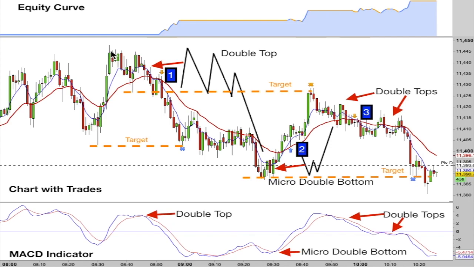There's a good balance between buyers and sellers, and the market basically fluctuates between highs and lows with lots of alternate green and red bars. When you're trading in trading ranges, you're looking for weakness at the top, which indicates that the buyers have given up trying to push the market higher, and you're looking for weakness at the bottom, which means that the sellers have given up trying to push the market any further downwards.